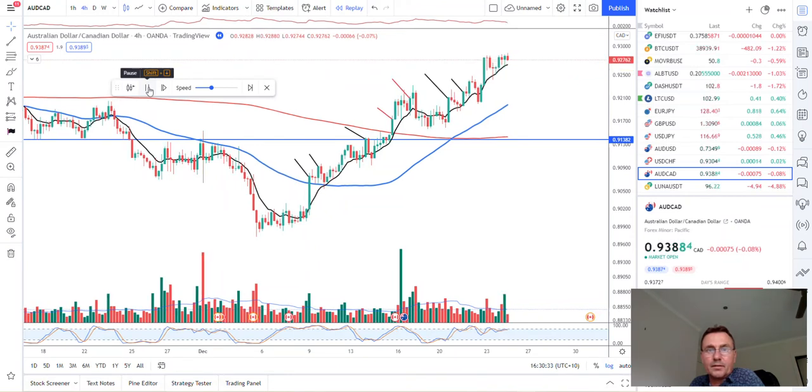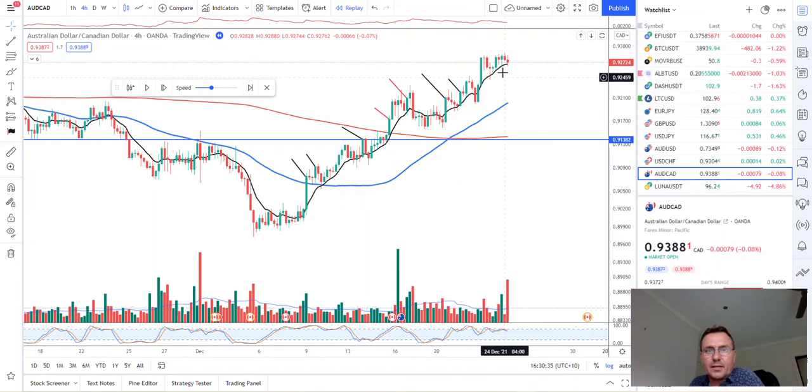Engulfing. I don't like it. I don't like this rocket booster at the top. You know, that to me is a negative. Rocket booster at the top. I want to pull back and then a rocket booster or an engulfing. I don't want to have an advance and that. You know, that to me is a negative. Okay, time to get serious. Okay, all my stops below this one here.